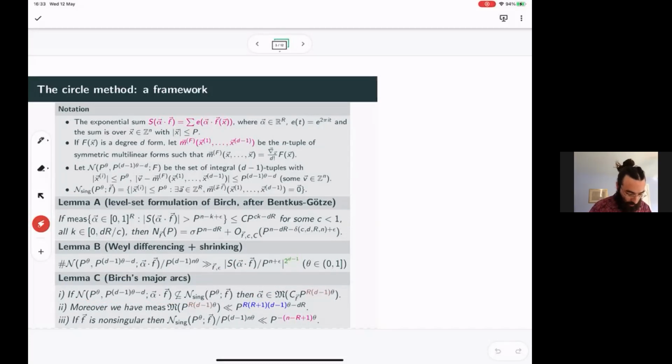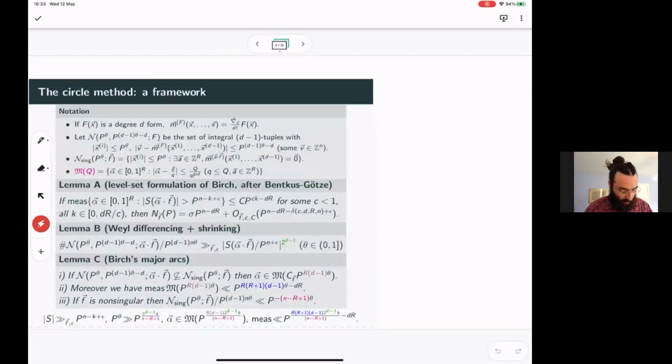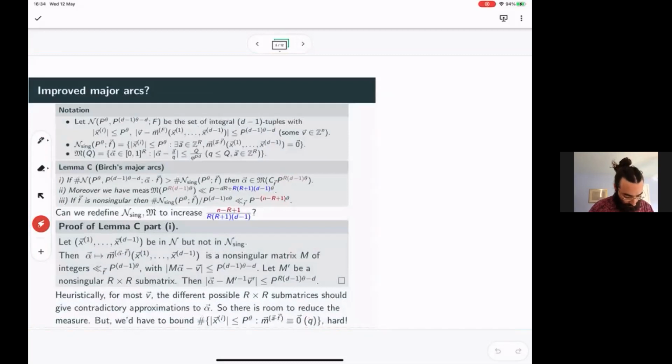Okay. And so here's the same thing with slightly different notation at the top and a little reminder at the bottom of where the number of variables needed in Birch's result came from, as a ratio of the blue, magenta, and green numbers in these results. Okay, and we just about reached the point of discussing where the room for improvement in this argument is.